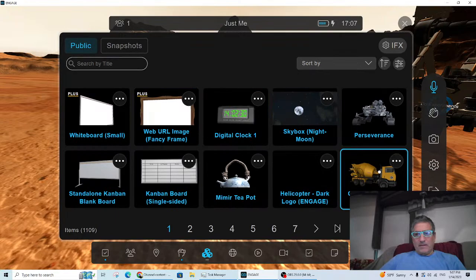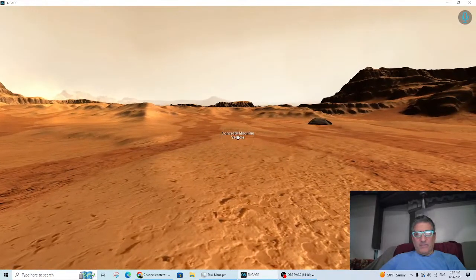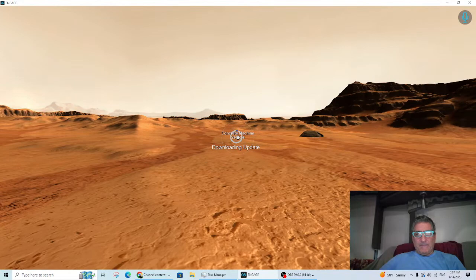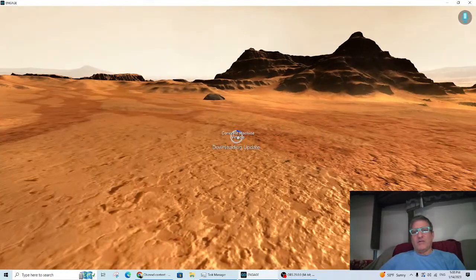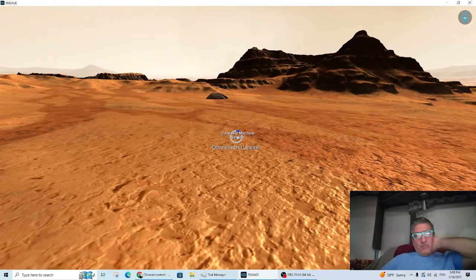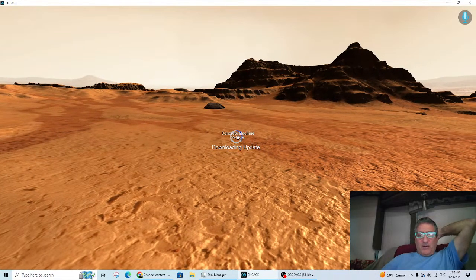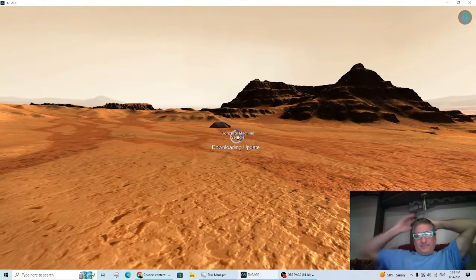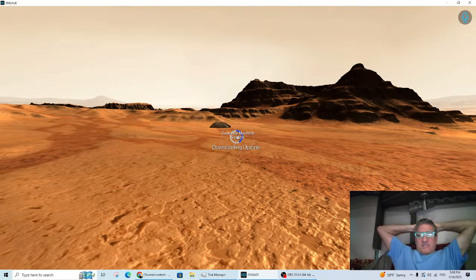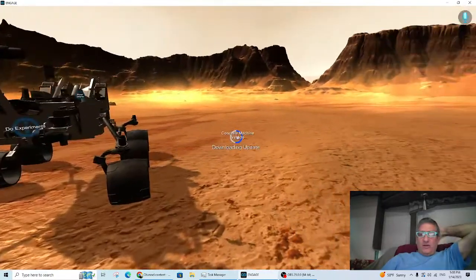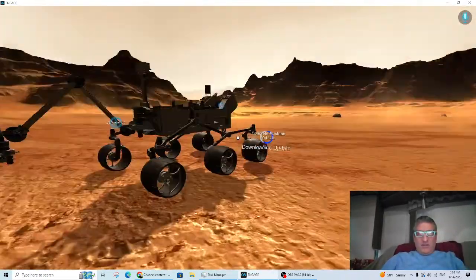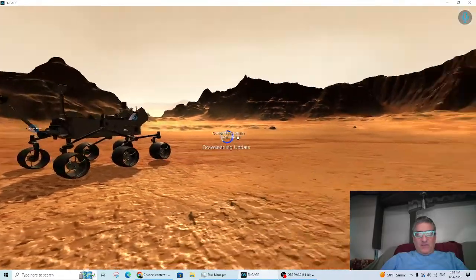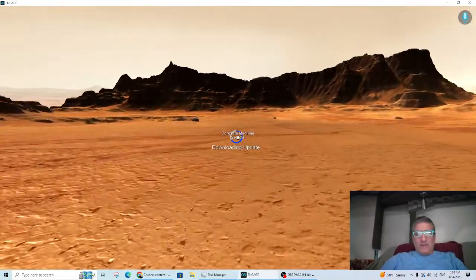a dump truck, of course, if you want. Because we all know we need dump trucks on Mars to clean up the trash and put them in Martian landfills. That's the only way that we're going to be able to terraform, if we want to make it look like Terra, like the Earth, is by putting a lot of garbage there. So this takes a while for big models. But this is live stuff, so it's doing this while we're moving about. And then we can decide what we want to put where. But it won't save it, I guess.